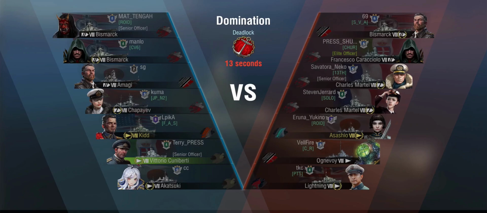Because in the second game, we have a bunch of destroyers on the enemy team. We're up against Bismarck, a Caracciolo, a Charles Martel, double Charles Martel, an Asashio, Ognivoy, and a Lightning.